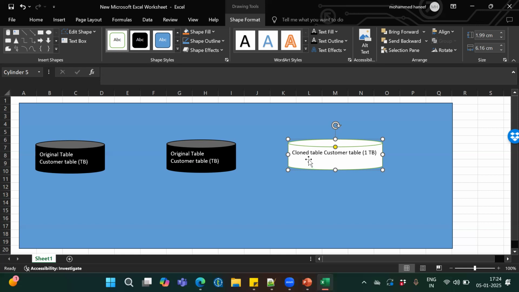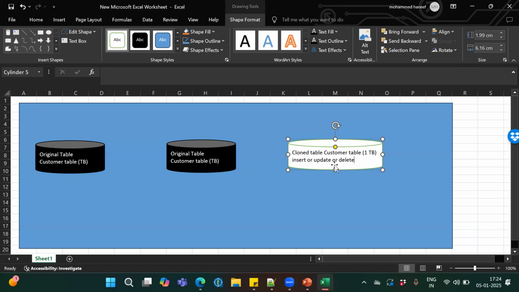What they are telling here is that we will not charge unless you modify this cloned table. It means if you insert any data, update the data, or delete the data in the cloned table, then only we will charge. Until that time we will not charge. In case you modify this data, they need to override the table, right? Because some records you have updated.